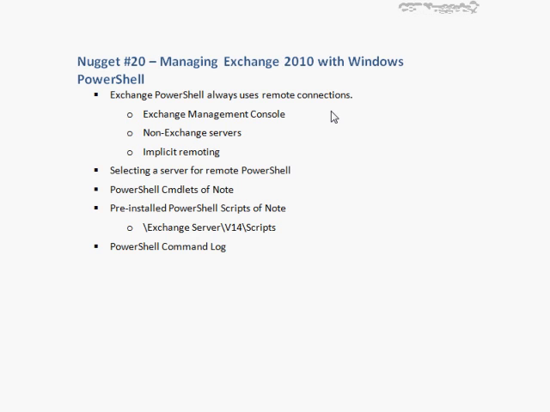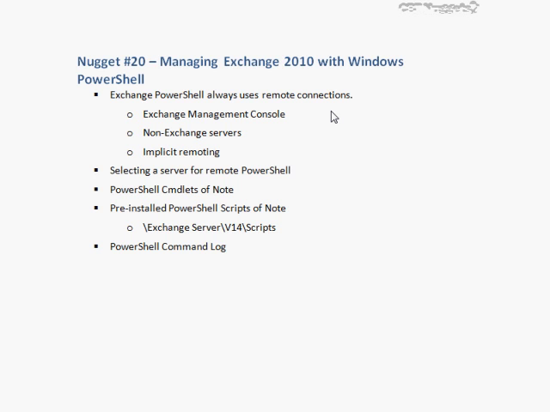First and foremost is the fact that Exchange PowerShell always uses remote connections. Even when you're connecting on the same server, as we've been doing throughout this entire series, it's doing so using a technique called implicit remoting that effectively brings those commands down to the local PowerShell session.